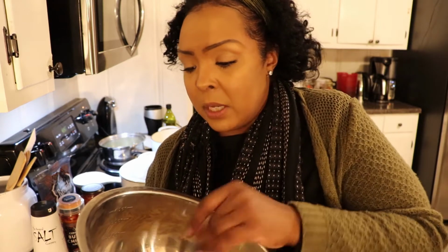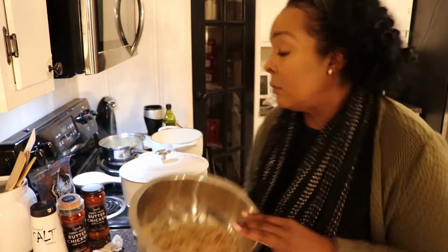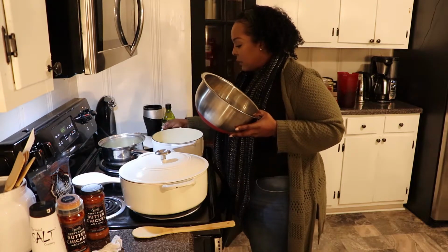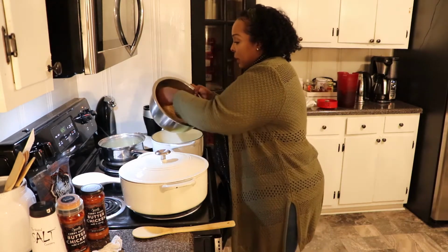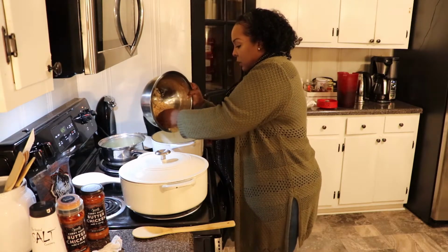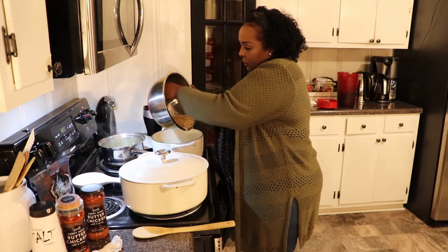So yeah, I'm getting ready to go ahead. I already have that heating up on medium-high heat, and I have butter and olive oil in this small Dutch oven. It's a nice heavy pot, which is definitely what you would need when you prepare it this way. So I'm just going to incorporate the rice in here with this butter and a little bit of olive oil.